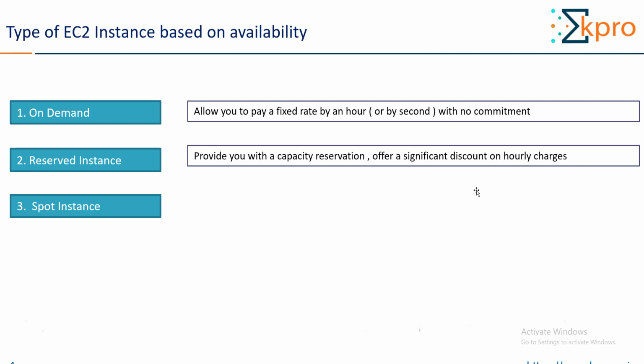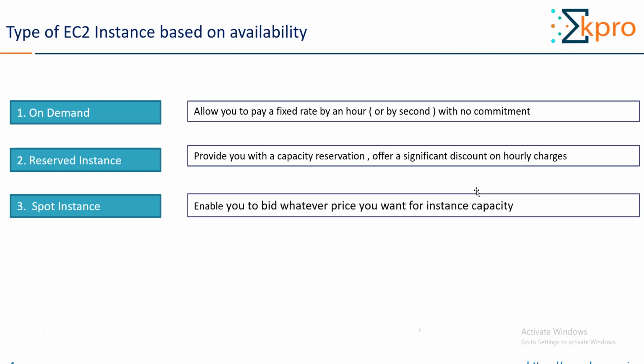But if someone has bid a higher value, and this is the internal mechanism by AWS, the spot instance will be taken away from you. It will give you 2 minutes to commit your requirement or save whatever application or document is open, and it will terminate from your account. It's kind of trading, like you are buying and selling a share, so you are putting a price tag. Like if the price comes to this much, your share will be sold. So it enables you to bid whatever price you want for the instance capacity.